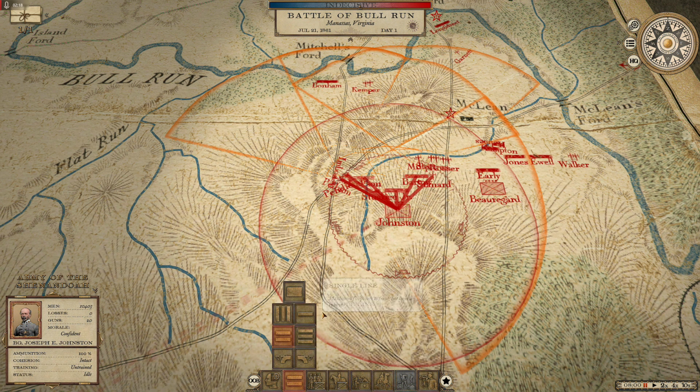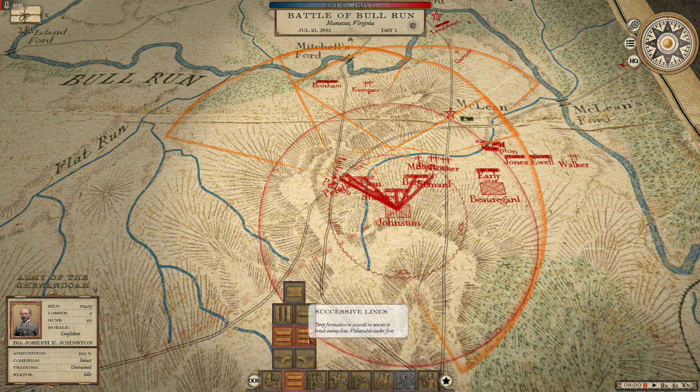Then you got the single line. The single line is the most powerful, where it brings every one of these guys up forward, all in one straight line across. Brings every gun to bear. However, if one of your units breaks, then you're going to have holes in your defense. Okay, holes in your line, and that's where they start getting outflanked. You got to be careful. If you have more units than they do, this wouldn't be a bad idea.